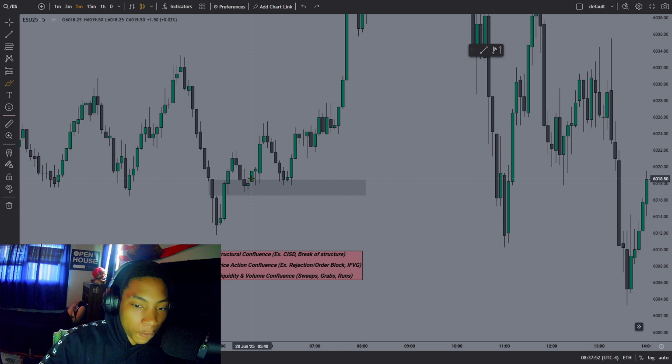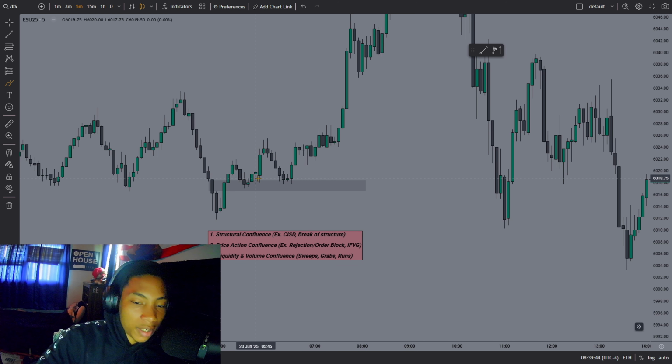So what we're looking for is price to go inside of this area and show intel or confirmation that we're pushing up and breaking structure. So we get that right here, and price goes back into the area one more time before properly distributing to the upward side. So right here is the inverted fair value gap and how to properly use it. Just make sure that you're waiting for confirmation and intel before taking a trade in the market.